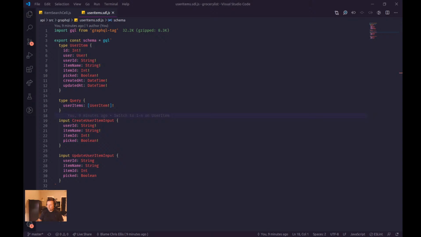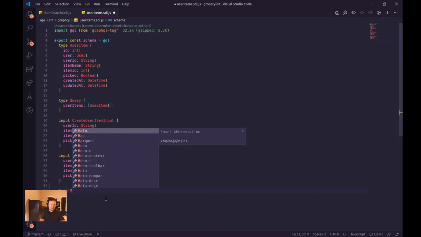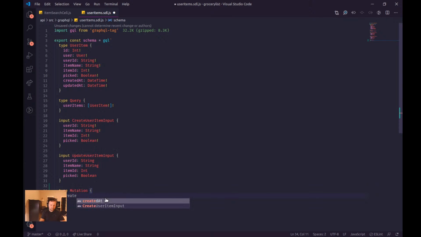Check my notes on how I... Okay, so we need to create a mutation type and it will return an ID. Okay, so now we need to look at this create user item input.